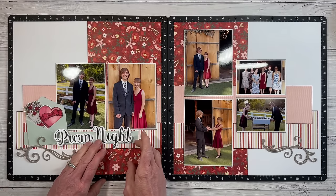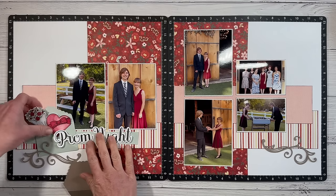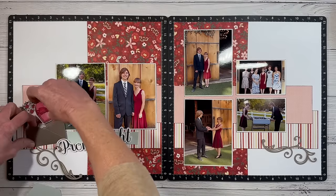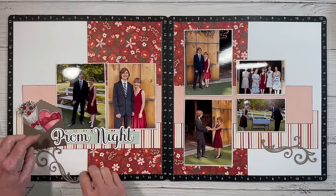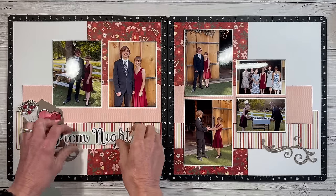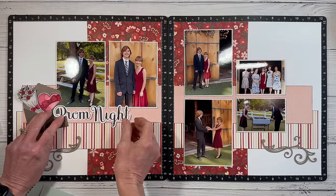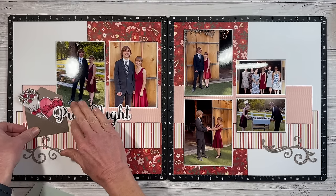So I cut an additional envelope from espresso cardstock, which is also a featured color in this paper pack, and that kind of ties in with those swirls. I do like the espresso — we're going to go with that. I'm still not loving the random strip of paper, so what if we push the photos up? We can just kind of slide them up higher and that gives us this area underneath on the peach paper that's less busy — there's just a very fine little polka dot detail. Yes, I do think that looks better and that's going to give me room for my journaling down below. We can use the space for some strip journaling or something like that.